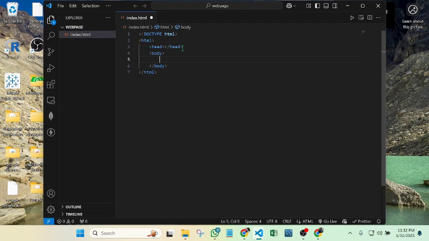The first one is the head element, and the next is the body element. The head element contains any element that can describe to the browser what our website is doing. For instance, one of the elements that we can put in the head element is the title element. The title element gives a name to our website in the browser.